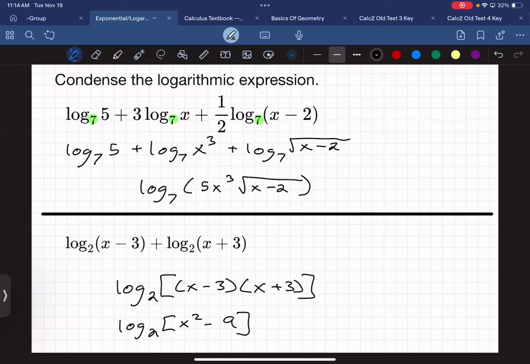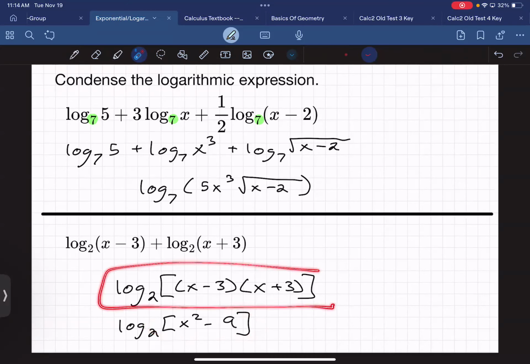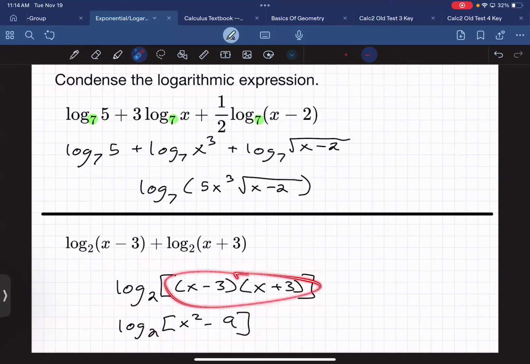You need to put the brackets here. I would definitely say it doesn't have to be brackets now. I'm just using brackets to highlight the fact that we had parentheses there, okay? So I was just separating it. But you definitely need it here because of that subtraction, right? So we need to show that all of this is inside. Up here, I would still encourage you to put it to show this is all my argument, okay?